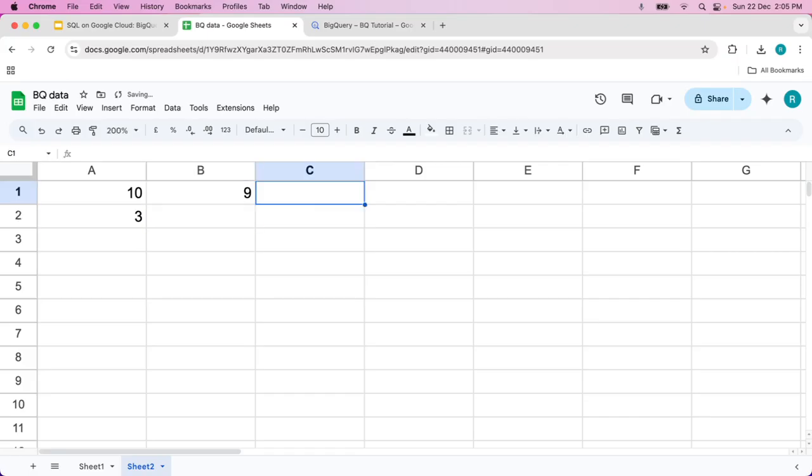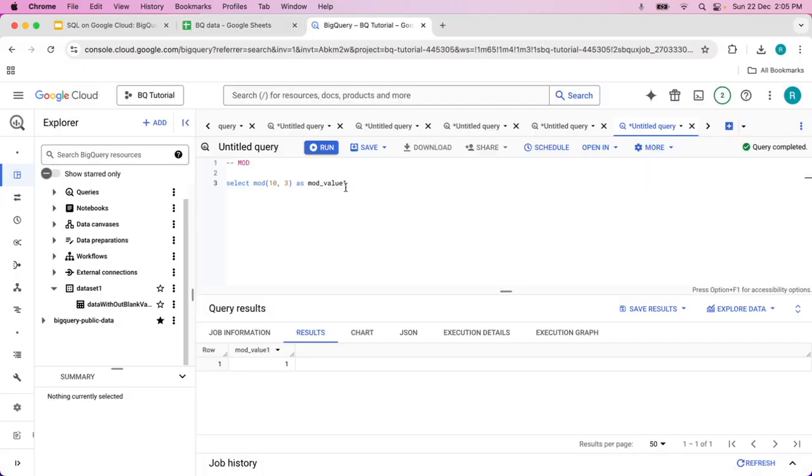And then there will be one value which is left over, which is the one. So the modular division returns the remainder, not the quotient. For example, if we say mod 25 comma 5, this returns the value as 0. Yep, so this is how it works.